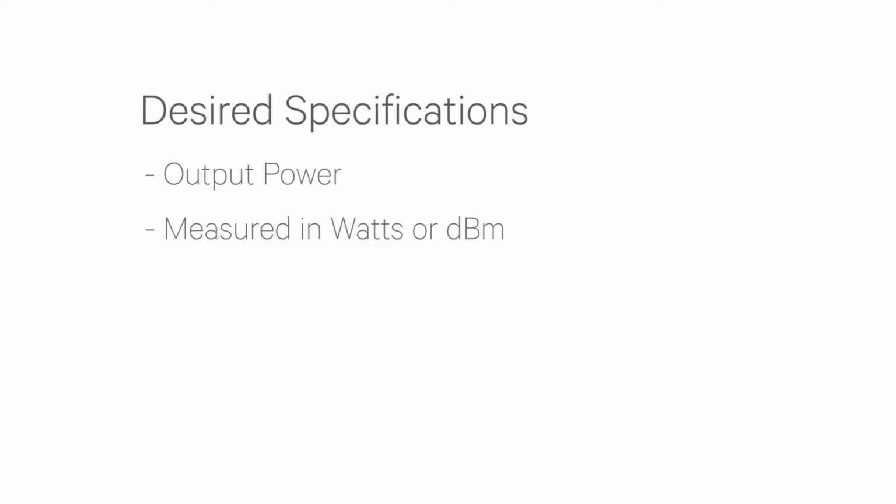So, performance specifications for a transmitter are just separated into desired and undesired aspects. In other words, what comes out at the desired frequency versus what else comes out that you really wish didn't. The major desired specification, obviously, for a transmitter is the actual output power on the frequency that you want. That's what's really conveying the information. So this is the level of RF power transmitted at the desired frequency, usually measured in watts, although sometimes dBm.